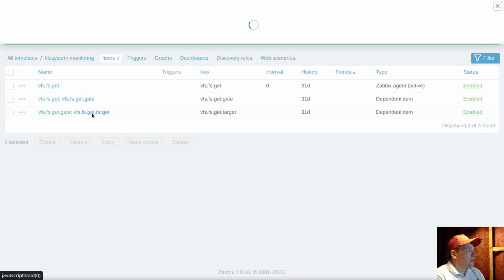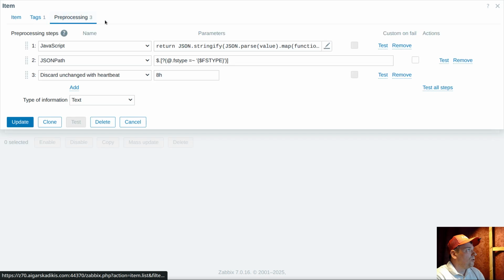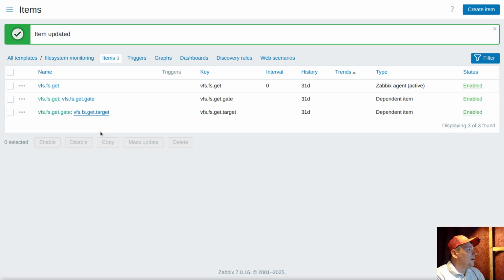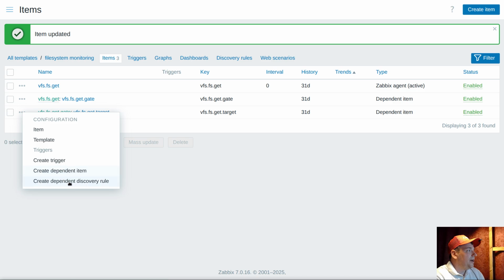And just to remind, what kind of arguments are going to the low-level discovery rule: file system name and file system type. For me, it's easy to remember. So I will copy one of them to the clipboard. And now on this target, since it's already running the throttling, I will create a discovery rule.